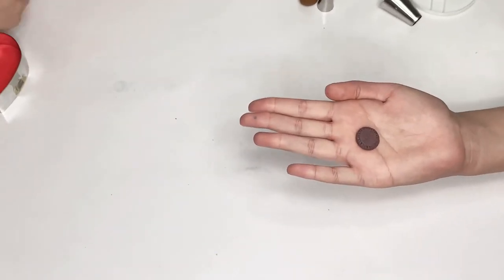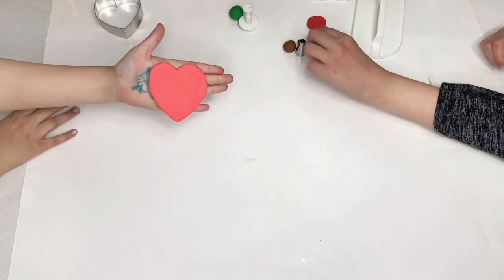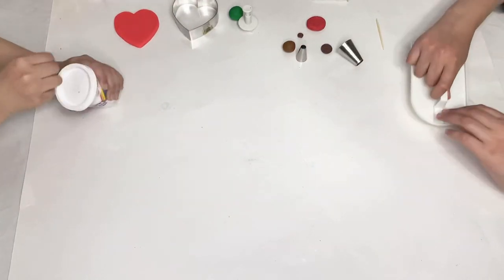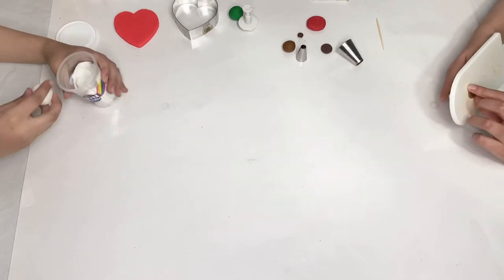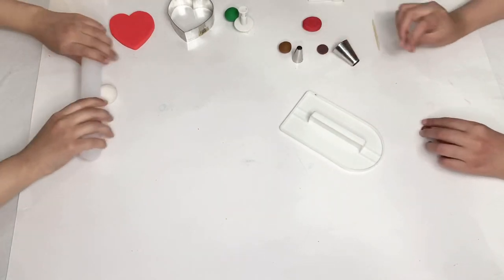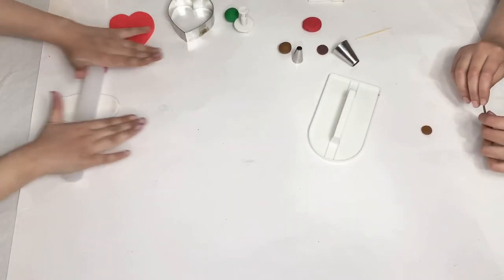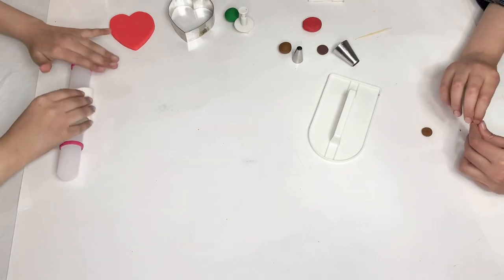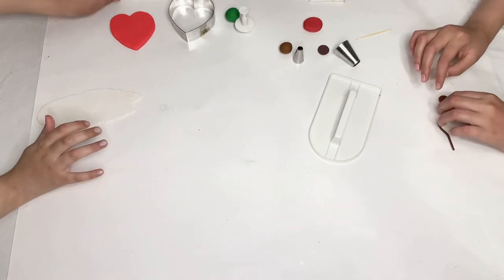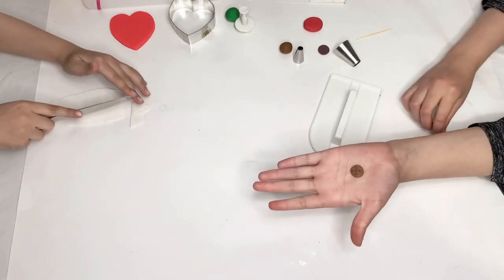Here's my Oreo cookie. Here's my heart. Now I'm going to start another cookie. This time is my chocolate chip. Now I'm going to make some itty bitty chocolate chips. There's my chocolate chip cookie.